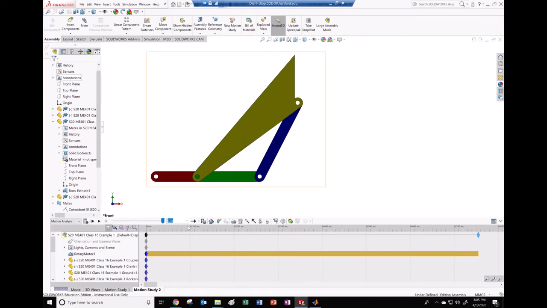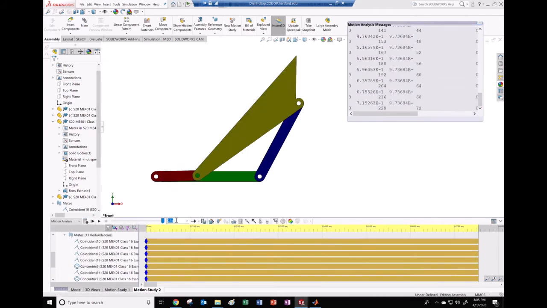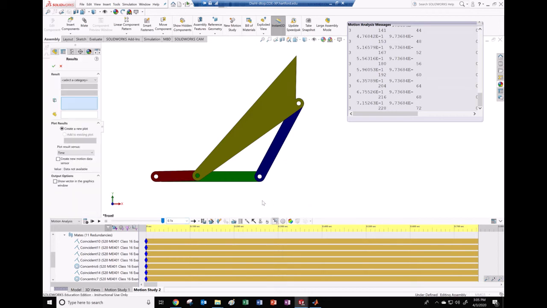Now, if I were to run it right now, I'm going to get some kind of bad answers, right? So I could go ahead and run this thing, and I'll do the playback speed slow right in here. I'll put in the things that we want to look at, the results.